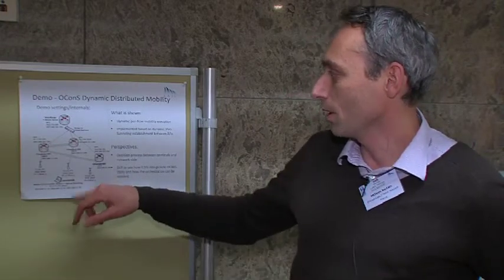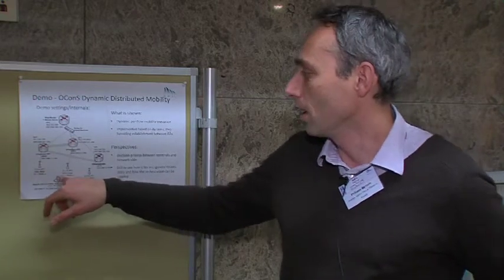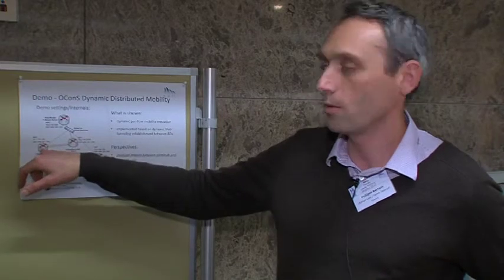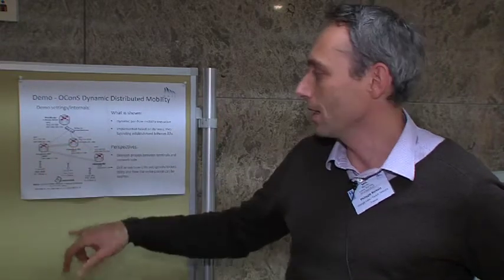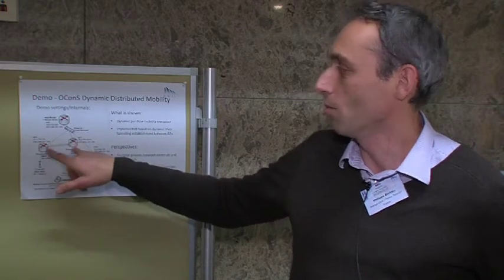So in the demonstration, what we show, we have different access routers connected to radio cells, and so when the terminal moves from one radio cell to another one, if it has an ongoing traffic flow, then the traffic flow within the network is redirected from the previous router to the current one. And this is why it is distributed, because all the mobility management features are incorporated in the access routers and no more in centralized network elements like we find in current networks.